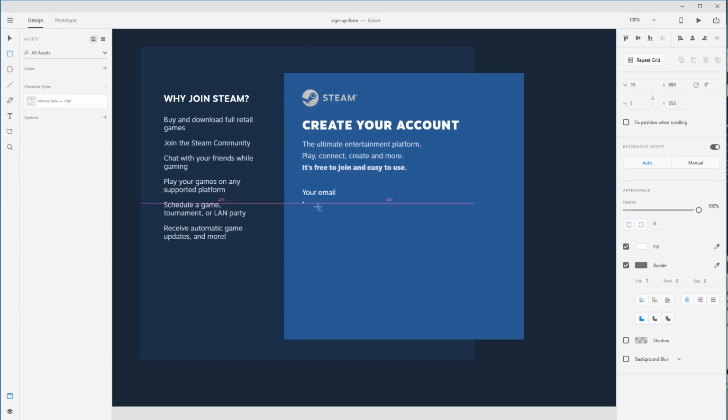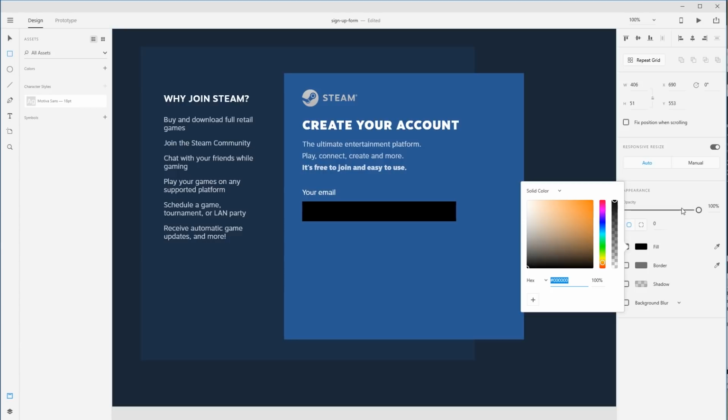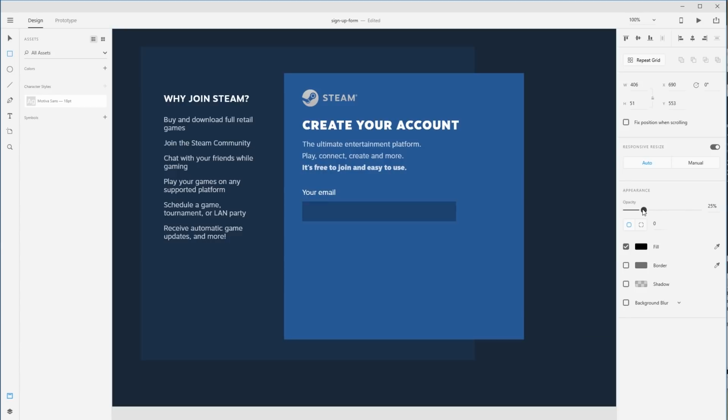So then I'm going to take a box. Let's just make our little thing here. Let's take off our border. My fill is actually black. And once again, I'm going to play a little bit with opacity. Just to get our, there we go. I like doing things like that, playing with opacity instead of just necessarily trying to find the perfect color, because it makes it a little bit easier sometimes in the long run. I'm going to try and line everything up. It won't be perfect.